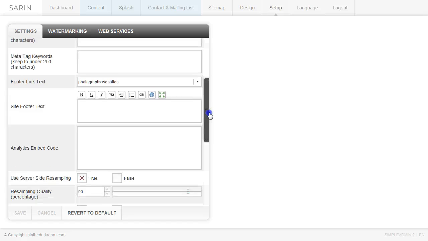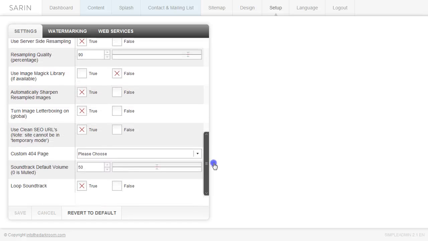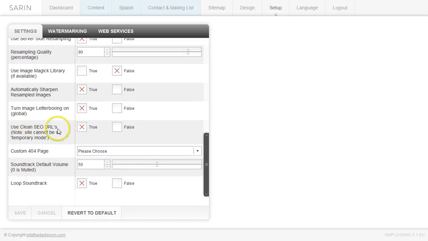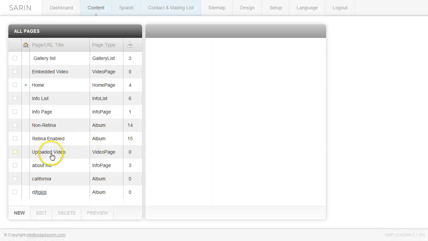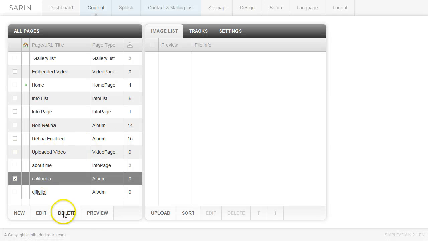And on this tab, if you scroll further down, you have the ability to turn on really clean URLs. So you can turn on these URLs by clicking true, and that's going to allow your URL structure to be structured something like yourwebsite.com/ and the page name. And so when you do that, you want to make sure that you come back to all of your pages, and you want to make sure that the page name that you're using has a word in there that is going to be representing your search engine optimization strategy.